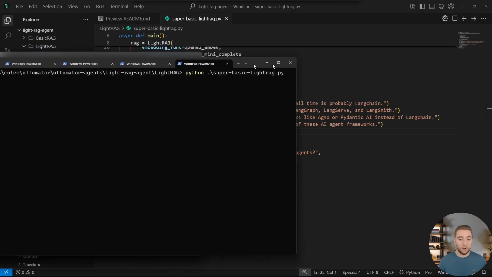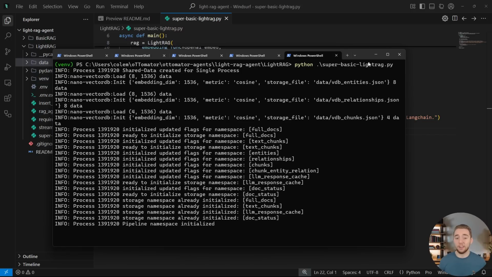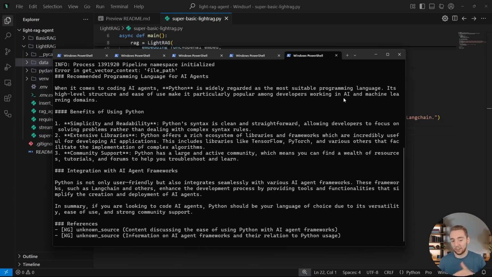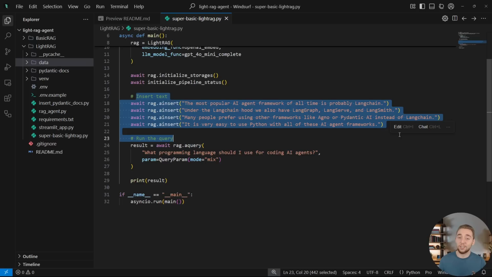And so now I can go to my terminal and I can execute this Python script. And so it's going to build up the RAG pipeline, insert everything into it, and then run a query based on the question that I defined at the bottom of the script. It's just that easy to set up everything for LightRAG. And obviously there's more that goes into integrating with an agent, but that's what I'm going to show you in this video. And boom, there's our answer. It says that Python is the choice for us, and yes, that's definitely right, given what I inserted into the knowledge base.